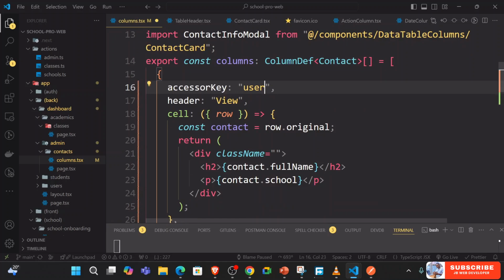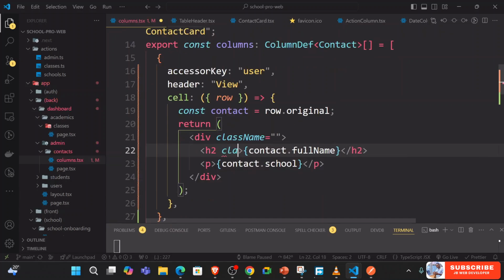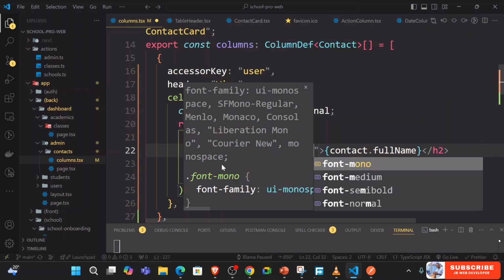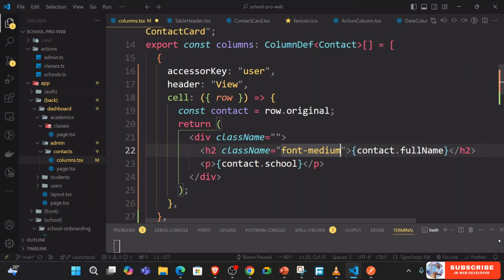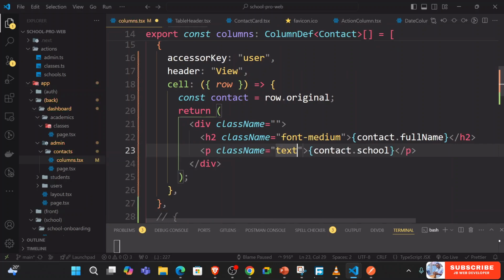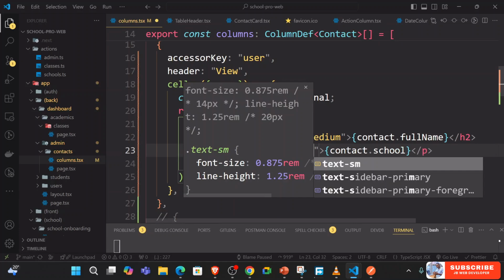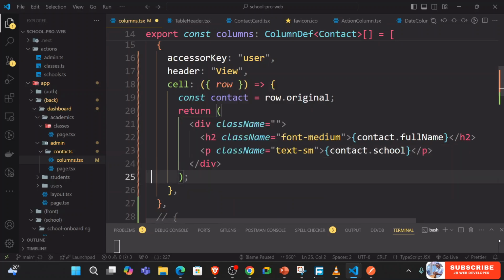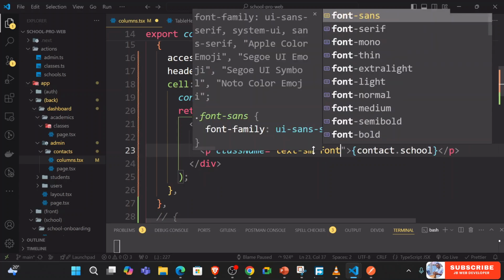So you can just say class name font medium, and then for this one I'm just going to say class name text sm, just like this.